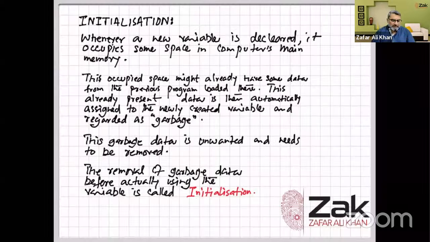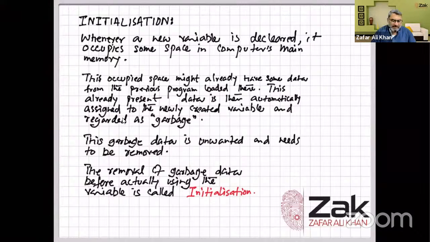All right. So I was telling that initialization is basically assigning the first value to get rid of this garbage. Now, whenever a new variable is declared, it occupies some space in the computer's main memory. This occupied space might already have some data from the previous program loaded at that particular space.